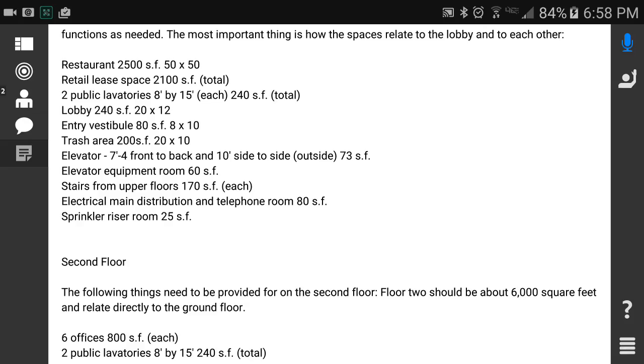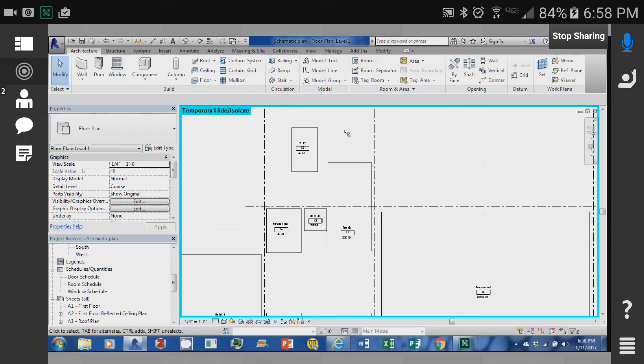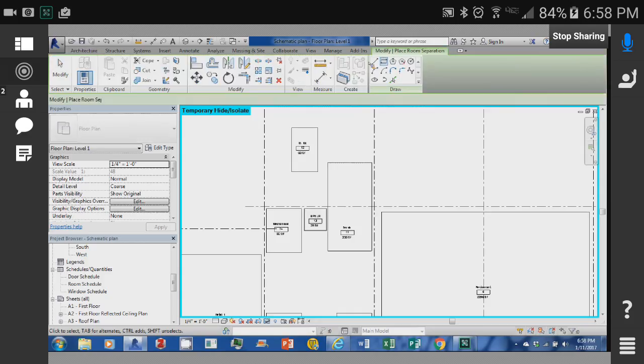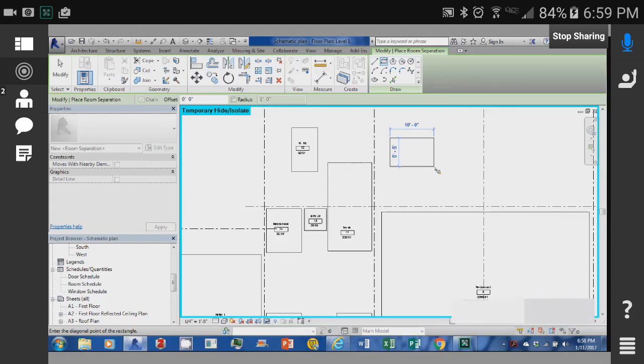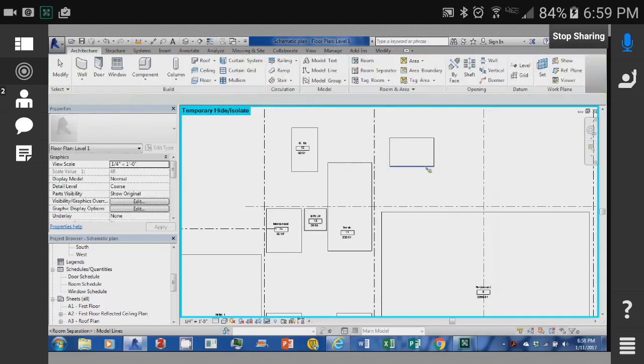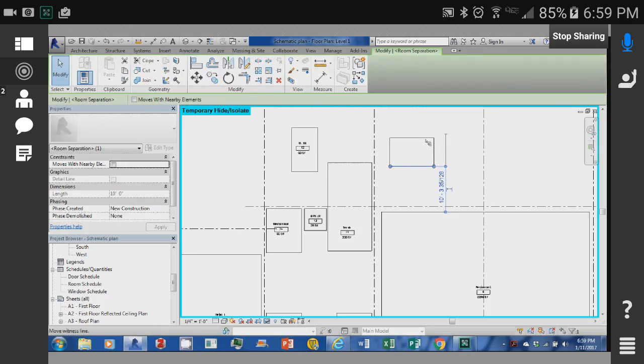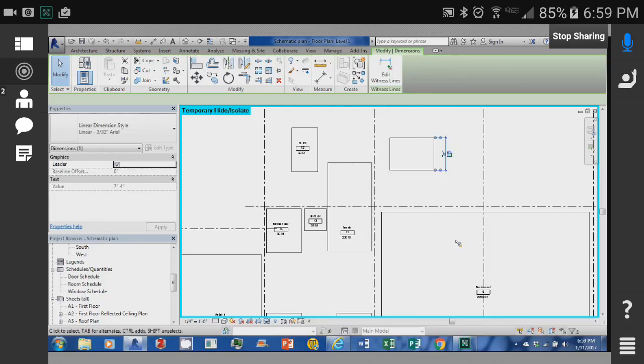Okay, so 7.4 by 10 is the shaft size. I want that always to stay 7.4.